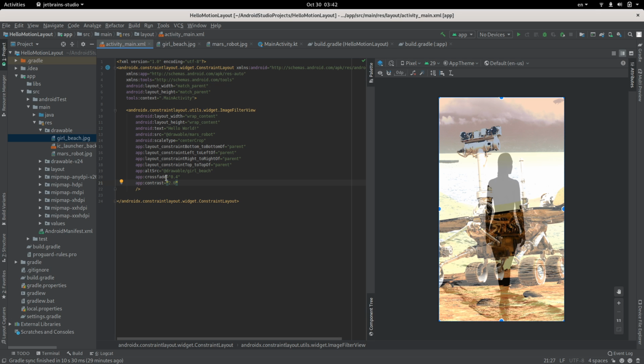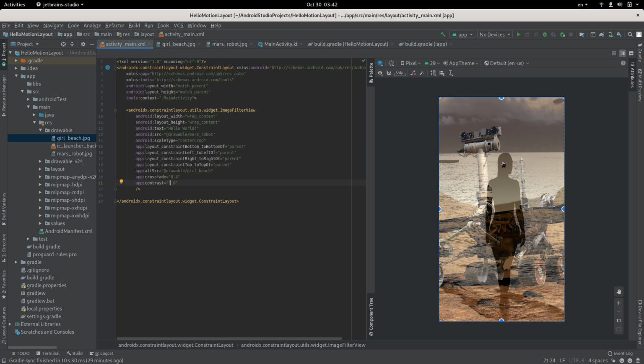One of them is crossfade, one of them is contrast. I have crossfaded by 40%, which is written as 0.4. It's a float property. And there's contrast, which I have specified as 2.0, which means 200%. If I put in 1.0, it will be the normal contrast, or 100%.